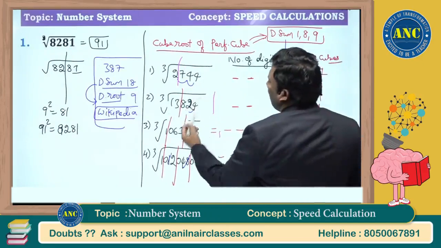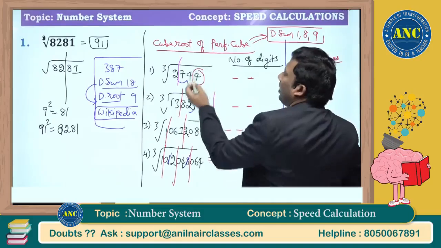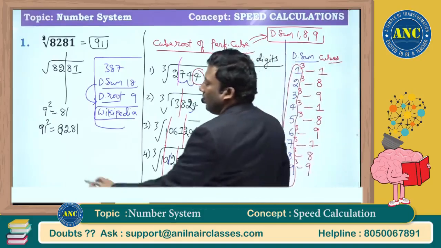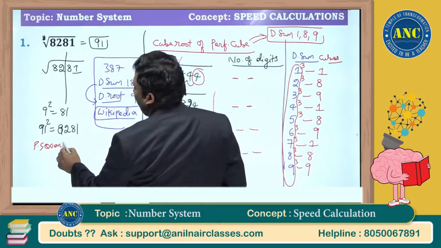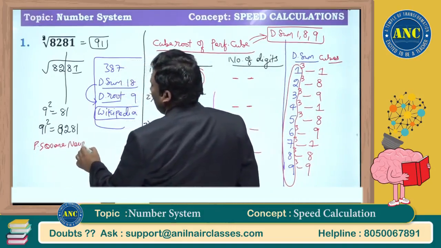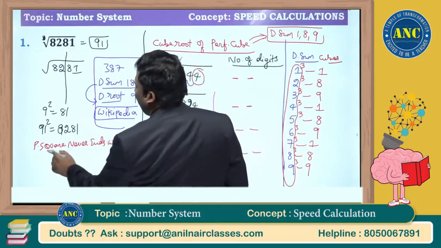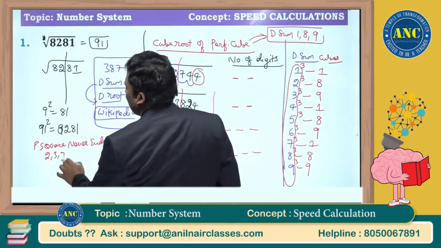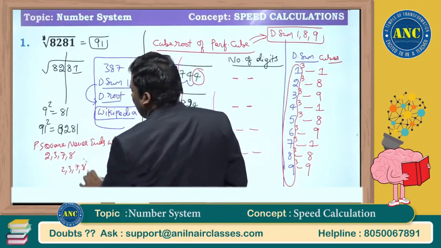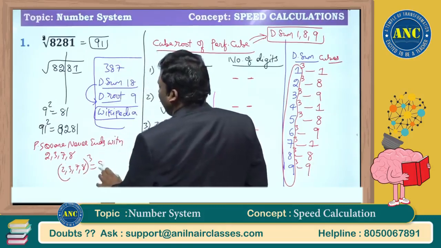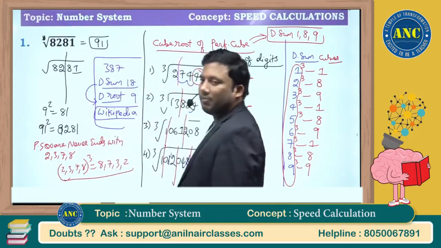So next one. Now see here, 2744. What is the number whose cube is this? I will get 4. What is the concept that we discussed? A perfect square never ends with 2, 3, 7 or 8. Only for these numbers, on cube I will get different numbers. For the remaining numbers, the unit digit will be the same.